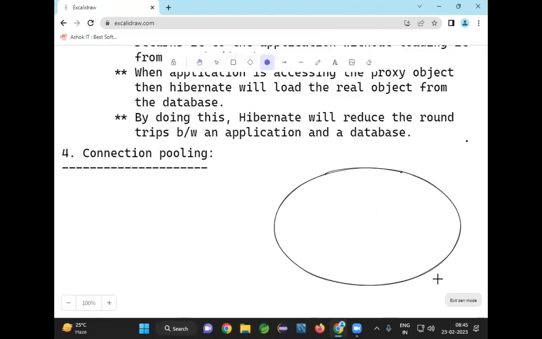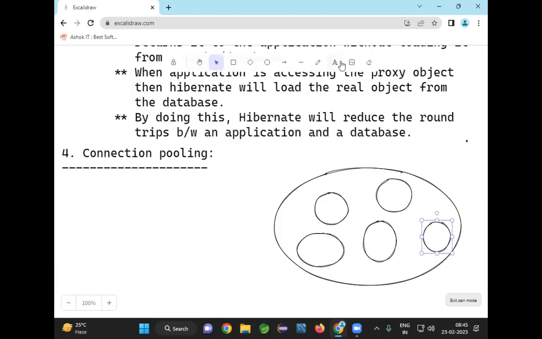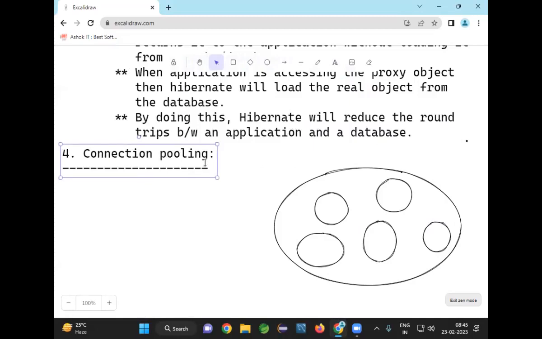If you feel that this is a connection pool, and these are the connections, listen to me. This is the connection pool.